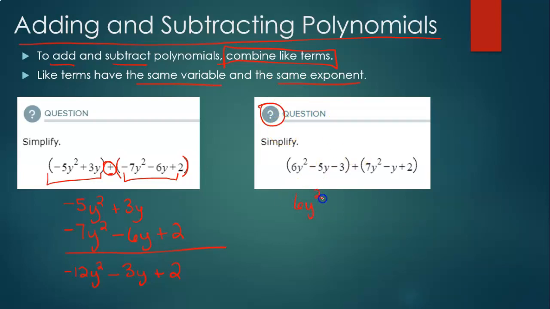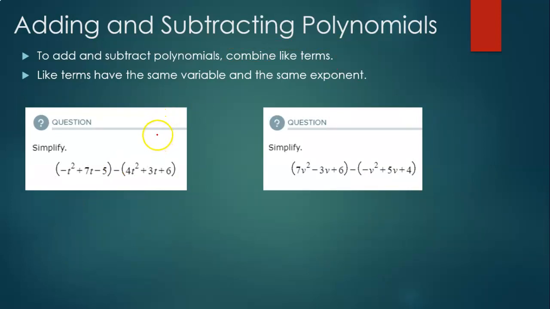So you should have started off with your first set of parentheses, 6y squared minus 5y minus 3, and we're going to be adding, not multiplying. So that means we're going to be lining up our like terms. We're going to add down the columns, 7y squared minus y plus 2, and you want to be careful about signs. 6 plus 7 is 13y squared. This is negative 5 plus negative 1. If you want to write that out to the side, it looks like this. So that's negative 6y. And negative 3 plus 2 is negative 1. There are no more like terms. There's matching y's, but they don't have the same exponent, so those are not actually like terms.